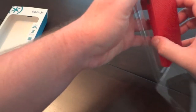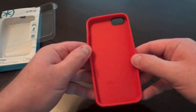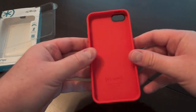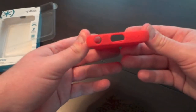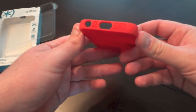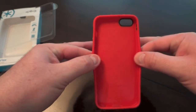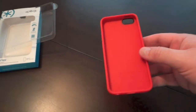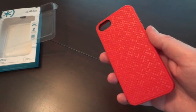Like I said, it is just a standard issue TPU — nice and flexible. This one's got some nice new things compared to the Pixel Skin HD. Like the Pixel Skin, it's got a cutout at the bottom, very intricate — you can see the holes there for the speaker, and it works phenomenally. The TPU is snug enough to not open on the sides and let dust and junk in.